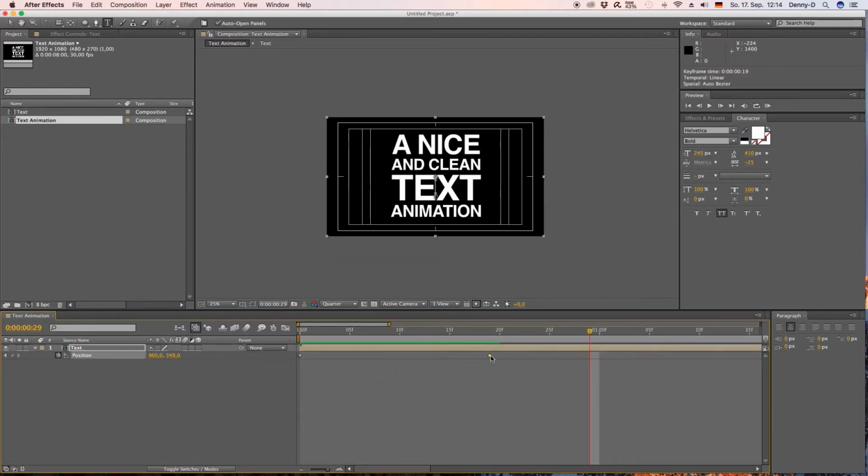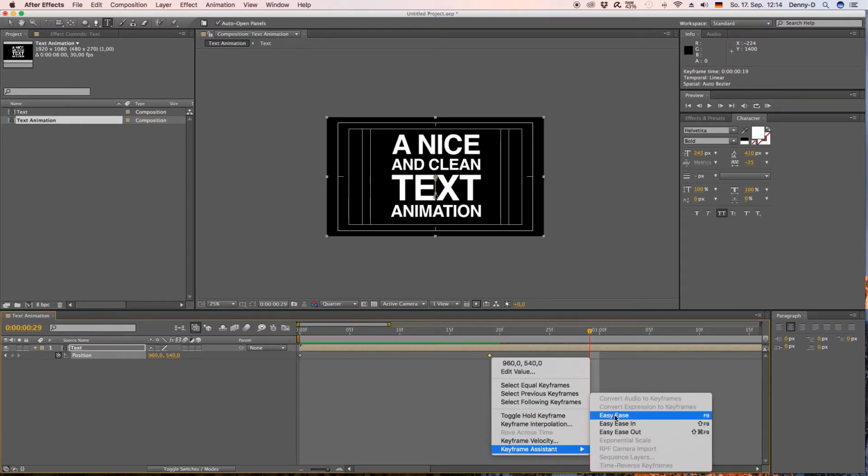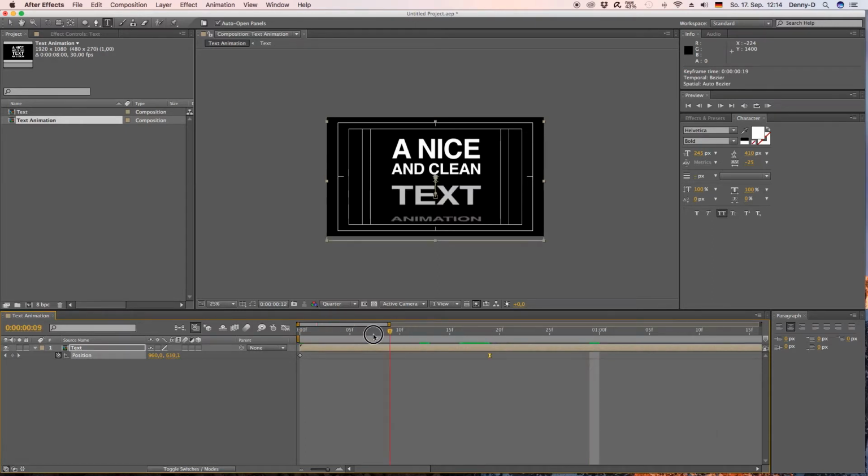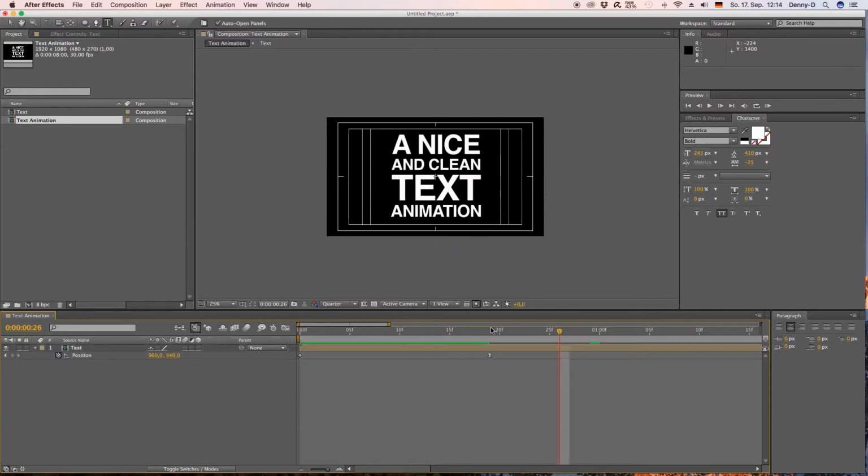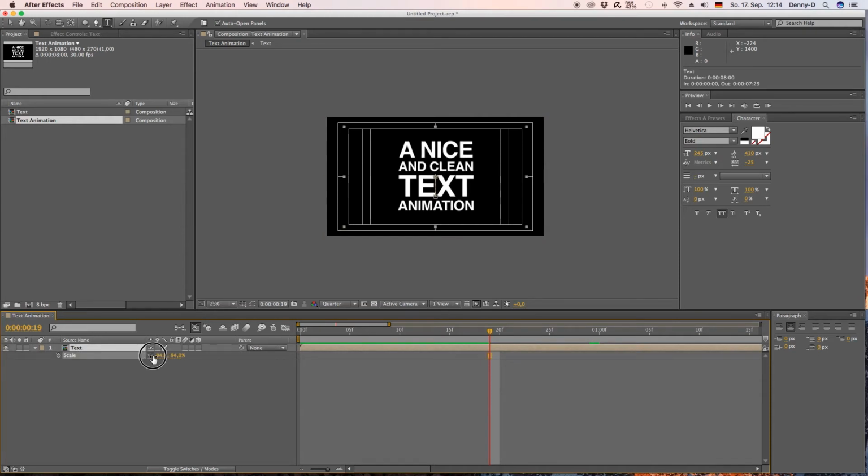And let's go to the keyframe assistant, and give it another easy ease to have this slightly smoother transition like this. Okay, now let's hit S on our keyboard again, because I want to scale the whole thing down a little, something like this. Yep.